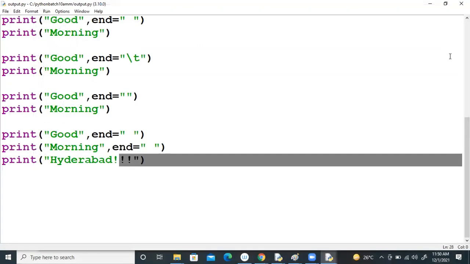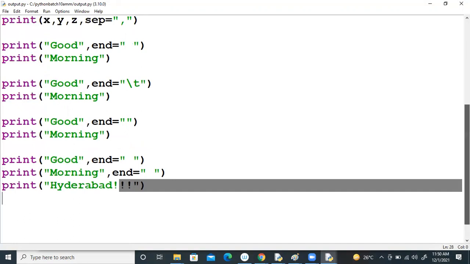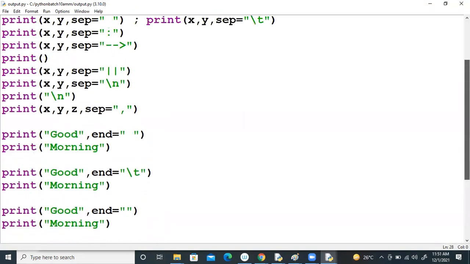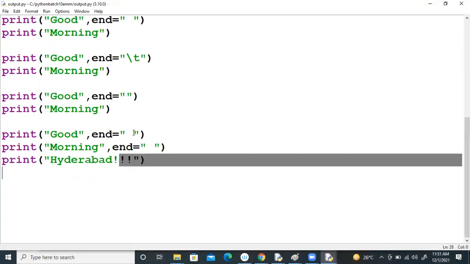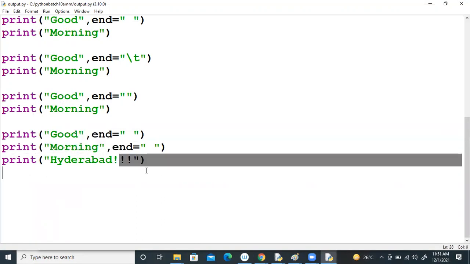Understood everyone? What is end functionality? What is sep functionality? What is the behavior of the print? By default, it will take \n behavior. Print, if you want some separator, instead of end, can I use sep? Here, can I use sep? You need to understand when to go for sep and end.